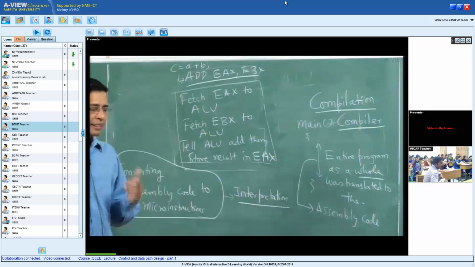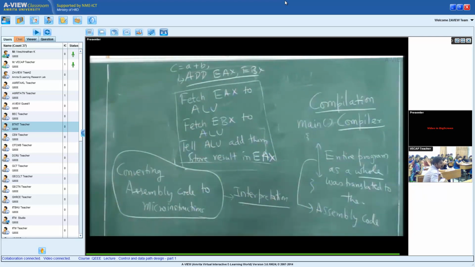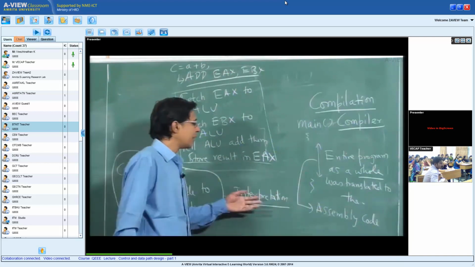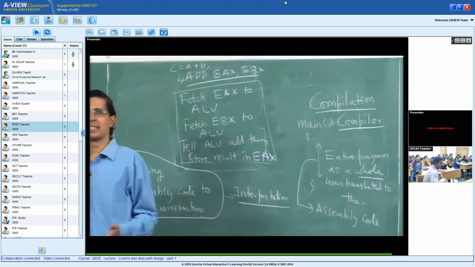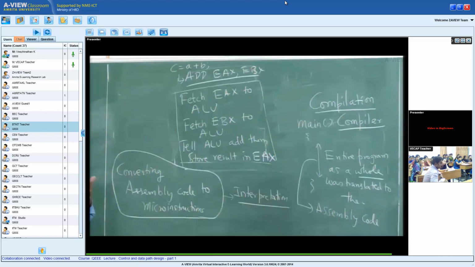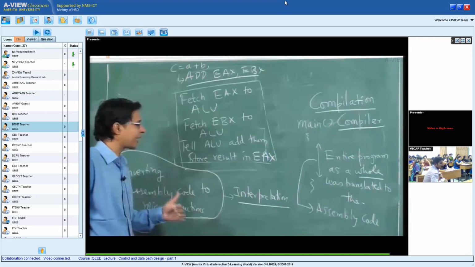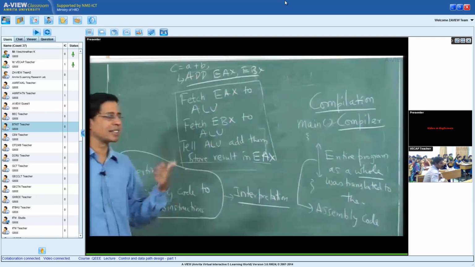In olden systems, say 20 years before, they were called interpreters. The old BASIC programs basically get interpreted. What I mean by interpretation is that every instruction of that BASIC program will be taken and executed, then the next instruction.